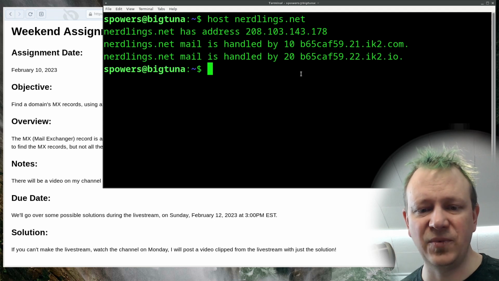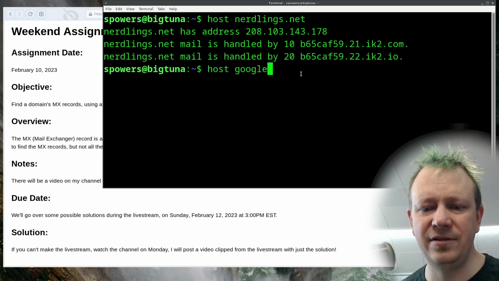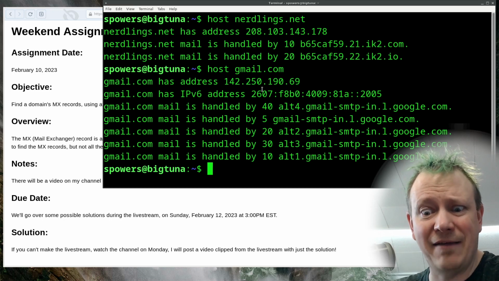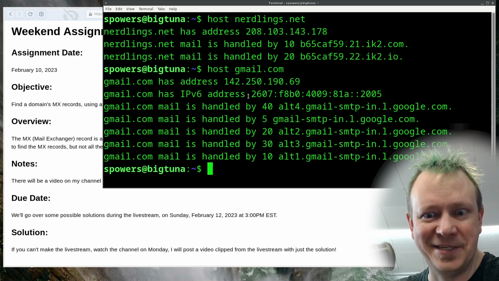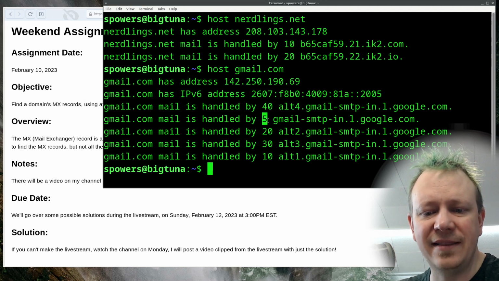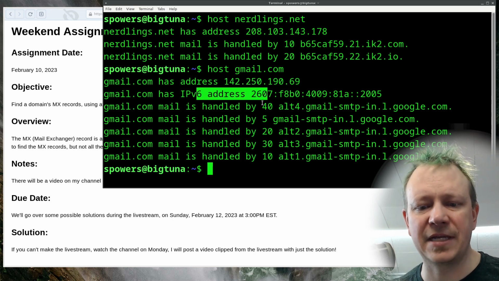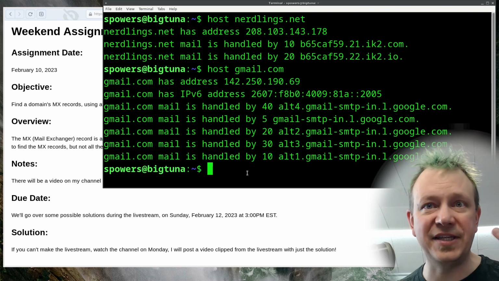And this should work for others as well. Let's do host gmail.com. And so, yeah, there's a whole bunch that Gmail has, which makes sense, right? I mean, you'd think they would have some redundancy built in to the Gmail system. And so all of these are MX servers, and you'll see they have numbers. So this is probably going to be the highest priority. I don't see anything lower than 5. So that's the first one it'll try, and then 10, 20, 30, 40, it looks like. And then there's an IP version 4 and IP version 6 address for gmail.com. Because it didn't just give us the MX records, but it gave us all those. So that's 2 ways.